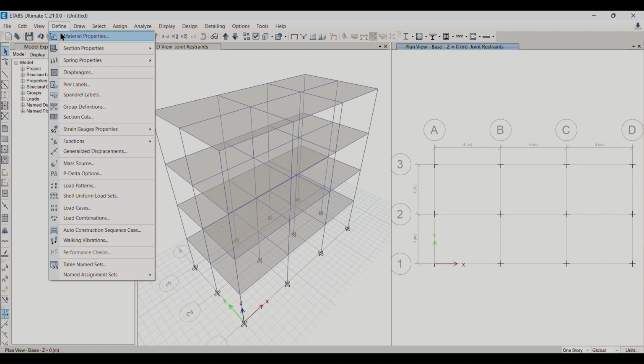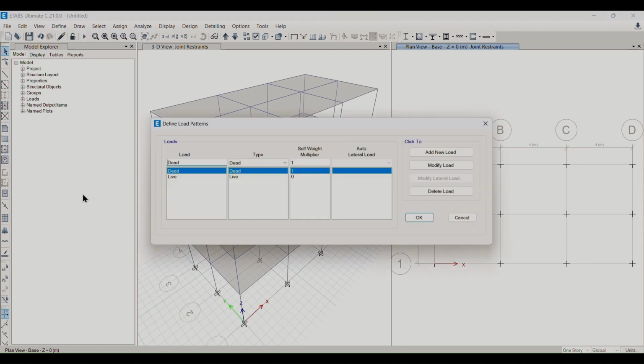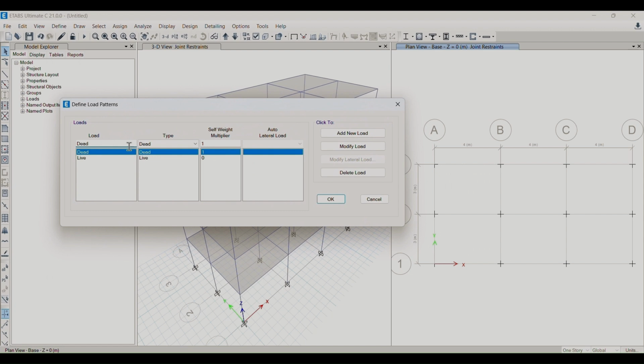Now I have to define the load pattern. So first is dead load. For dead load, self weight multiplier is always 1, means it already calculates the dead load by itself.